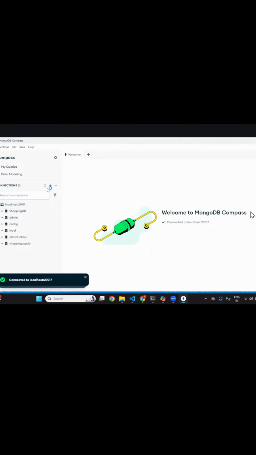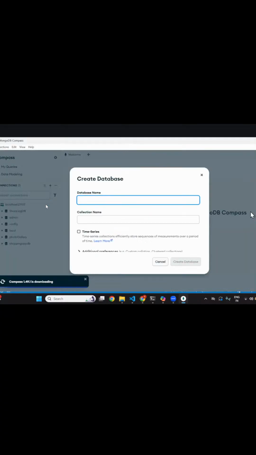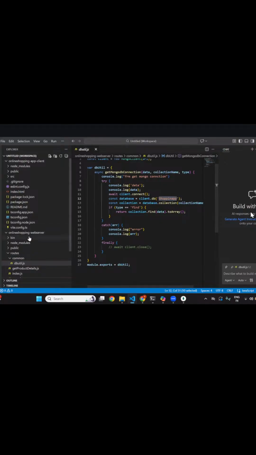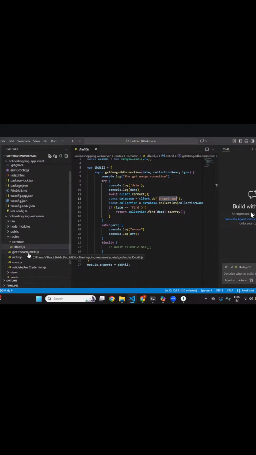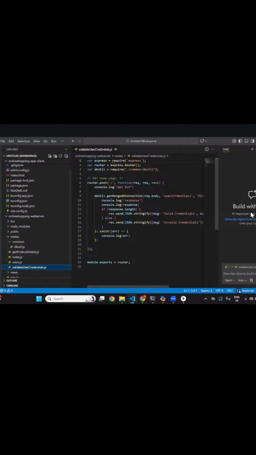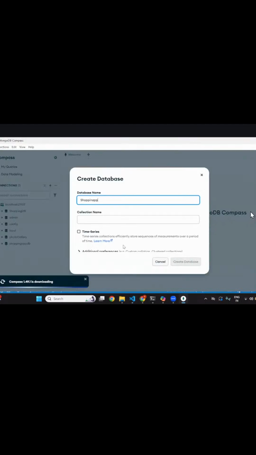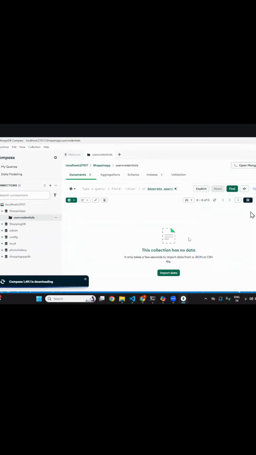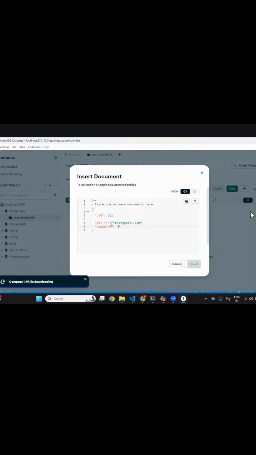I don't have it, so let me create a database here with the same name, and we'll take a sample collection also to validate user credentials. What is the collection name? User credentials, right? So I'm creating the same collection name, create database. Let me add data into this, insert, say, hello, 1, 2, 3.